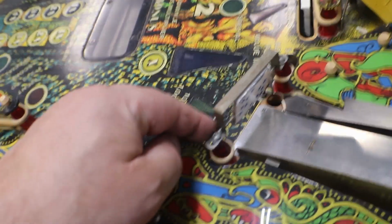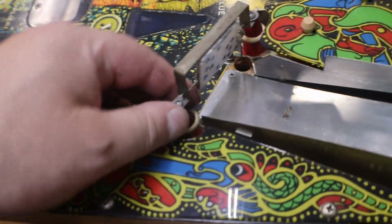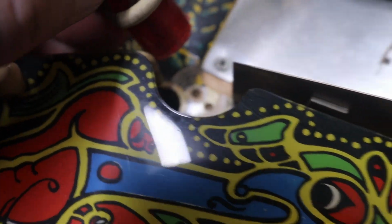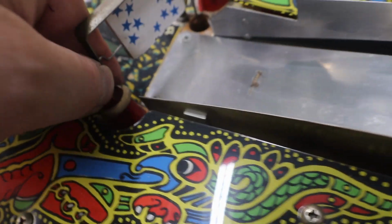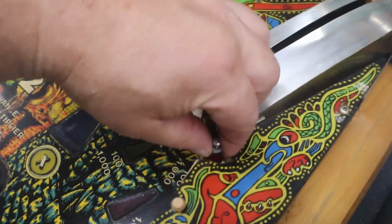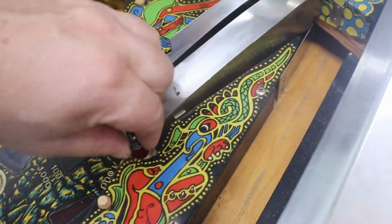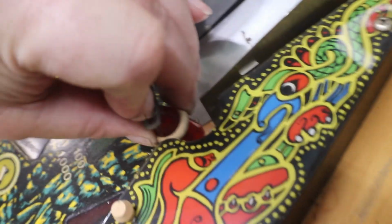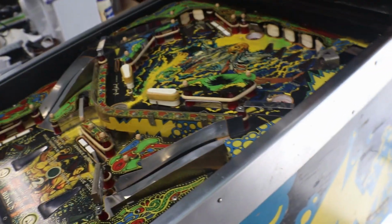I did notice when I first took the glass off this that this post here was just kind of leaning off to the side. Well, as you can see, our hole is stripped out. So we're going to have to address the stripped hole. We'll have to address that.